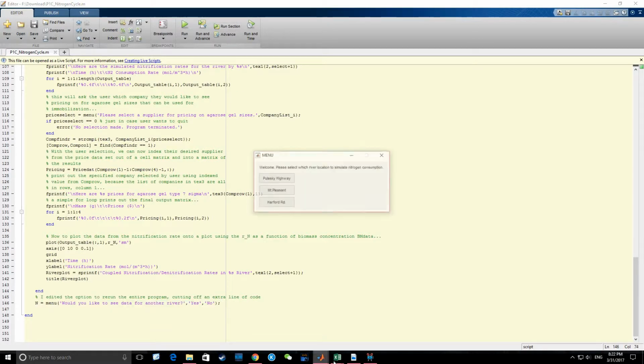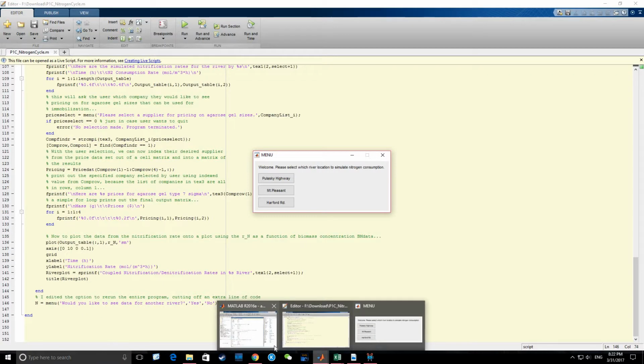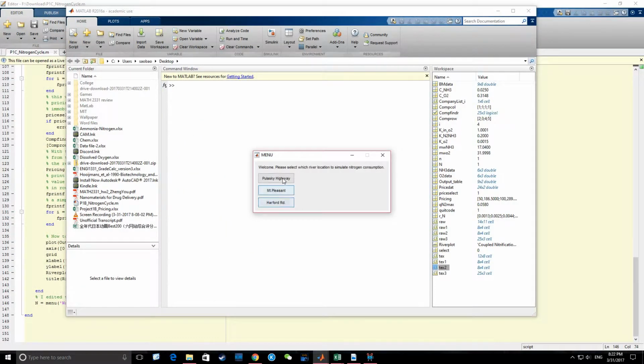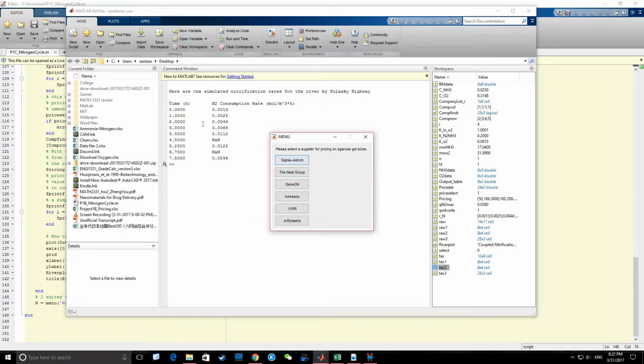If we run the program, it will first ask us about which river we want to look into, and if we choose Pulaski Highway, here we see it gives us the time points of the growth and their corresponding consumption rates.